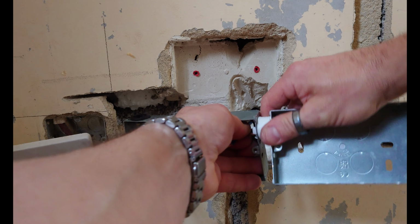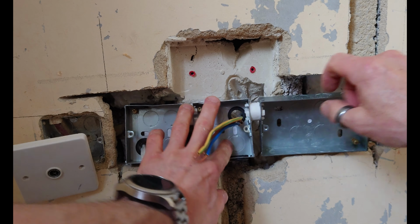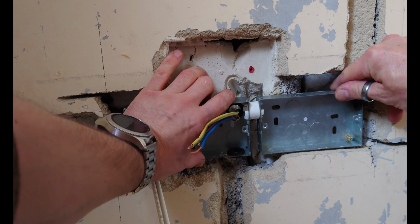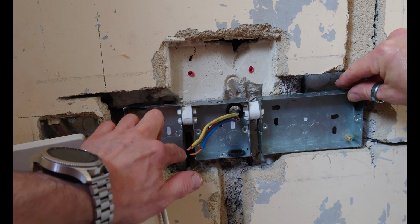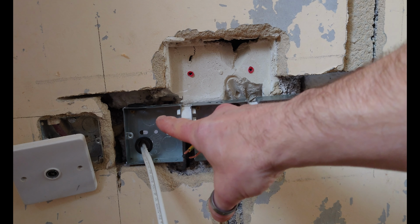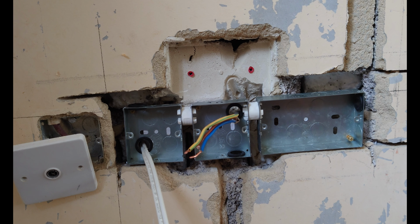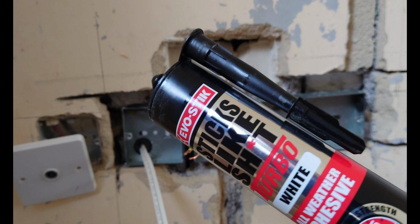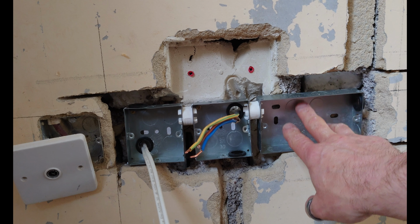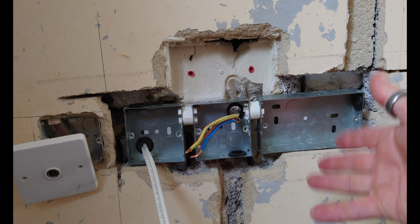And if I get the cables caught, we can see that that will just sit in there. And obviously when it's fixed in place, that will all be equidistant and all lovely. But you can see it's all kept in a nice straight line. It's all nice and level. So now it's a case of opening up my tube and getting it in there. So hopefully they'll hold long enough so I can get the rest of the cables in, and then the filler will hold the rest of the boxes in position.